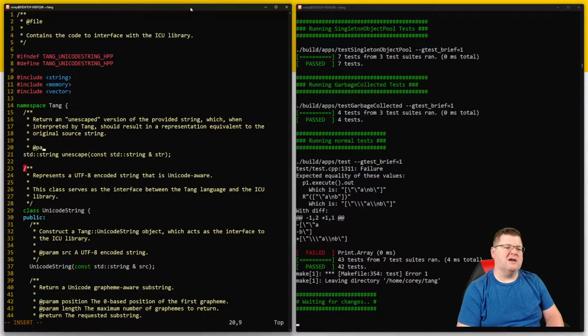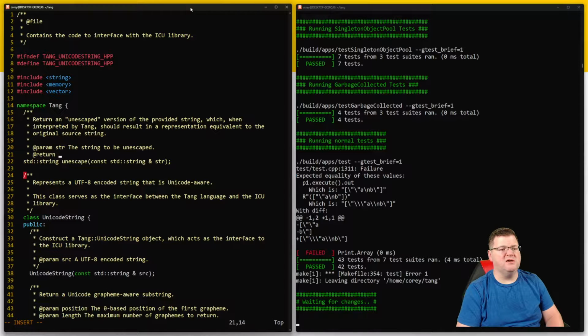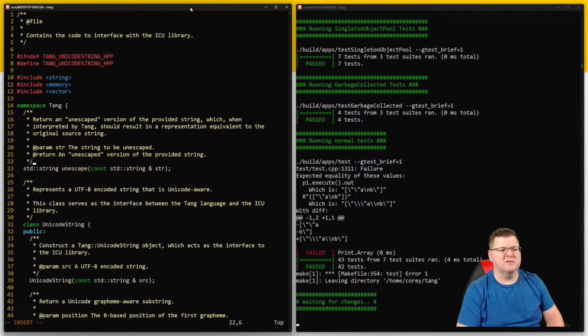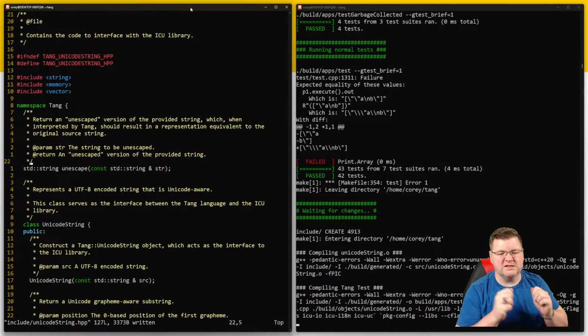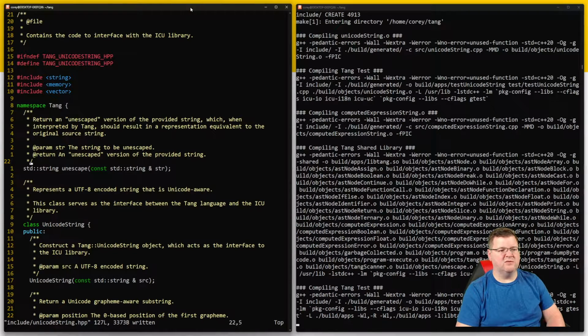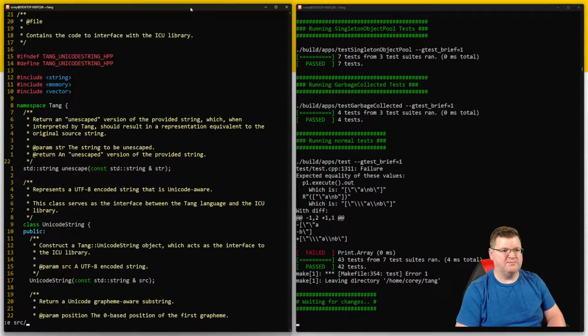All right, and @param is going to be str, the string to be unescaped, and @return an unescaped version of the provided string. Okay, that's the goal. And we're going to edit the source for, what is this? Unicode string.